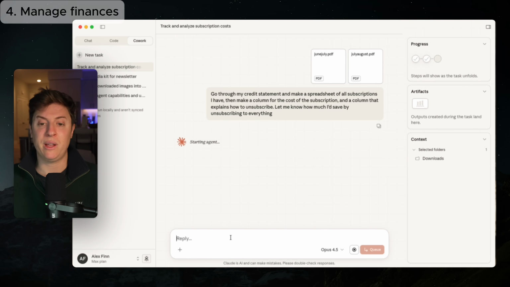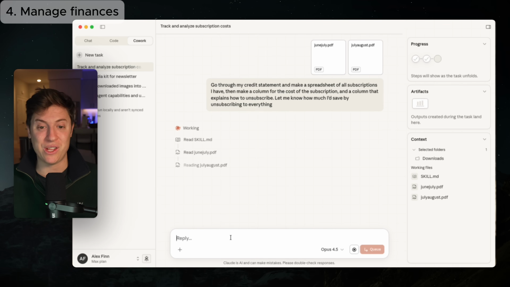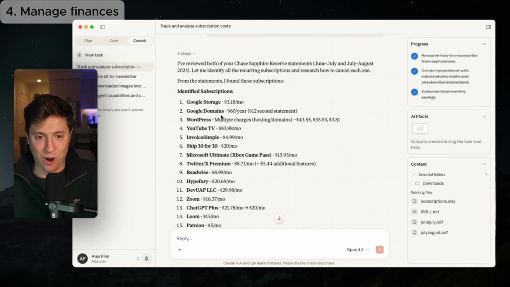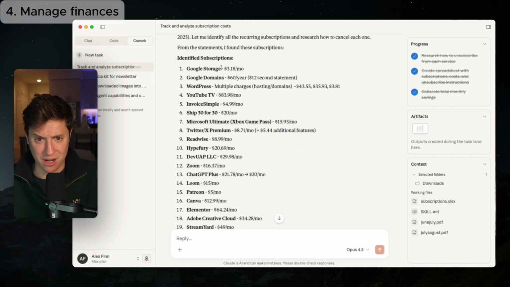Boom. Took me literally 10 seconds to drag those in and put that prompt. And what we're going to get at the end of this is a whole spreadsheet that will probably save us legitimately thousands of dollars. This will pay for the entire Claude Code subscription in this one prompt. Wow, and that took maybe 30 seconds tops. It already found all the subscriptions. I hope I have nothing embarrassing here, but let's take a look.